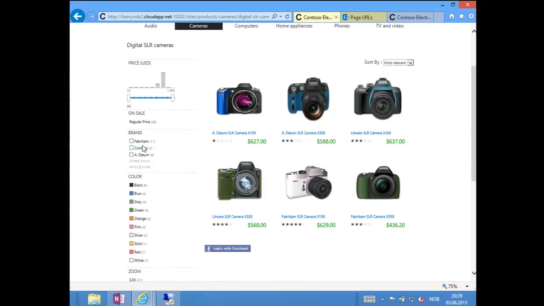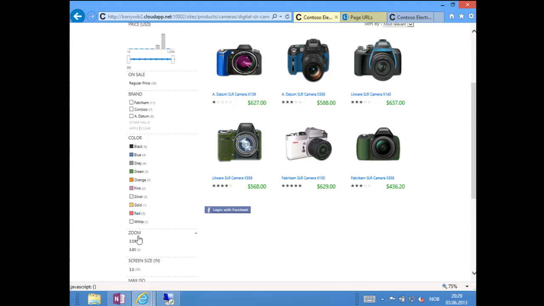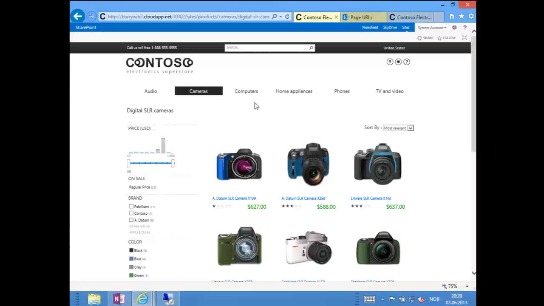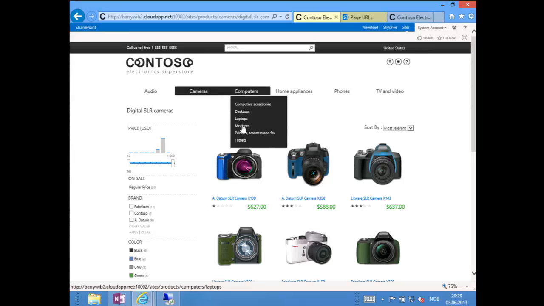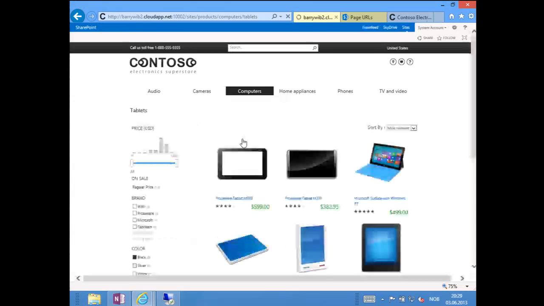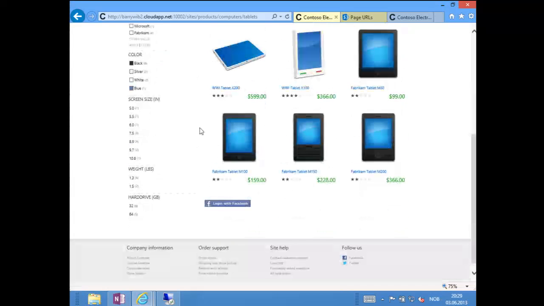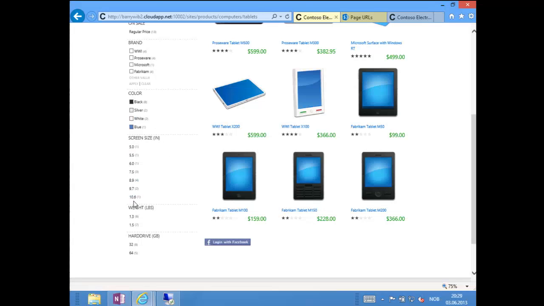So we see that we have various camera brands, we have colors, we have zoom, etc. If I now wanted to look at, let's say, tablets, and clicked into the tablets category, we can see that further down here, we get other types of metadata associated with tablets. And this is a really neat way to enable end users to navigate the site. Instead of having to search specifically, you can enable, through search, navigation that is contextually relevant for the end user.